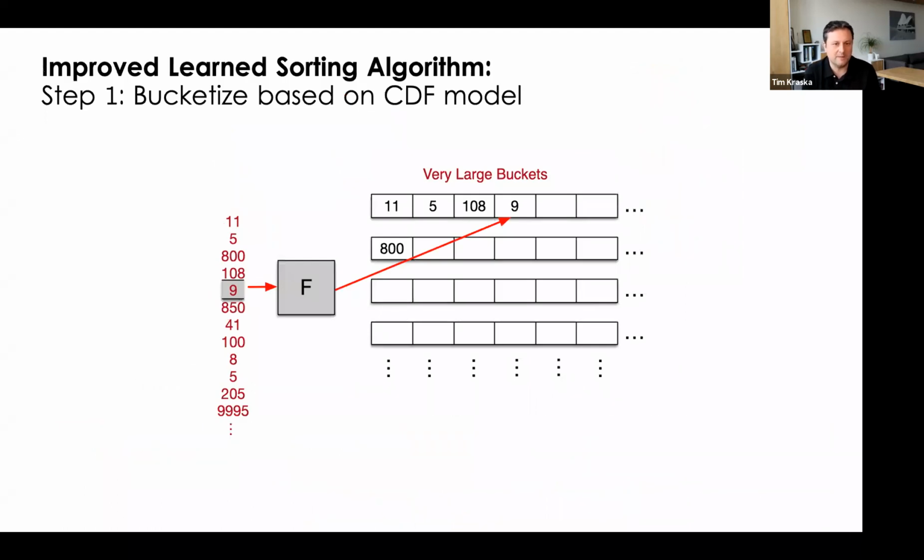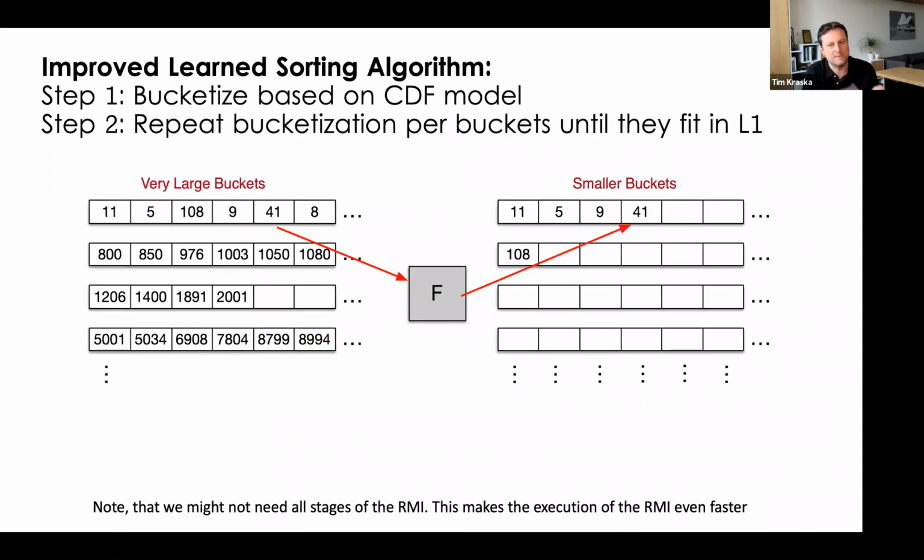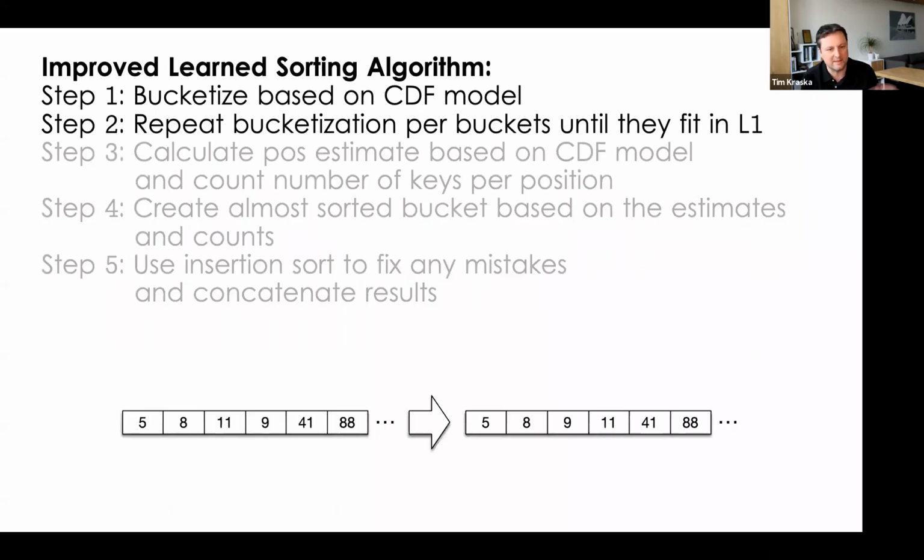So based on that, we created a variant of it, an improved learned sorting algorithm which used buckets. So it is much more cache efficient. Instead of getting an item in and predicting directly the output position, what we do here is that we first get an item in and predict just in which bucket it should go. And then it's just a subdivision. The next step takes the bucket and makes it a smaller bucket and so on. Because of that, we get much better cache performance. There are a bunch of other small tricks we played. I don't have time to go into them.